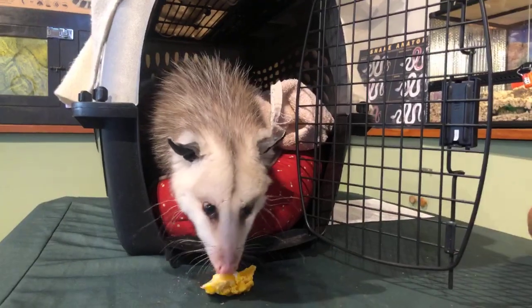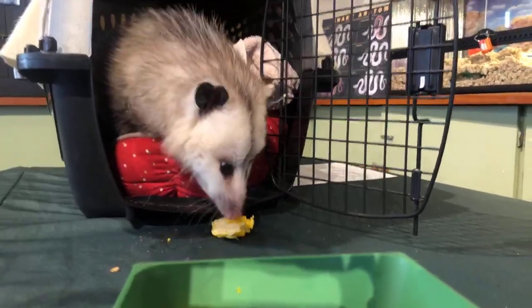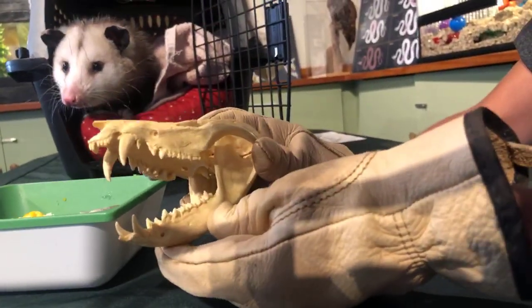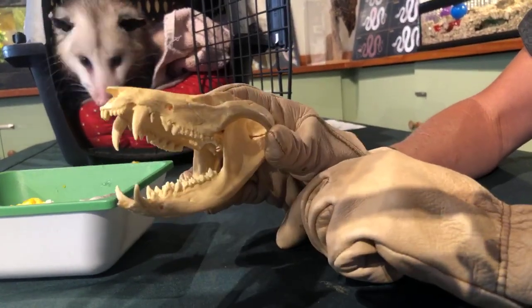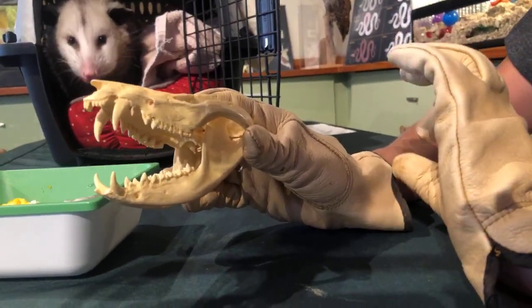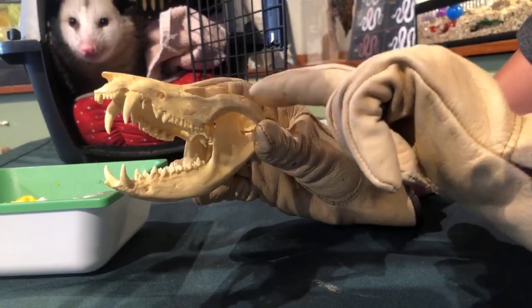So they are omnivores. Let's look at her teeth on that skull. I'd be curious what's happening inside her little mouth there. Oh, okay. So looking kind of carnivorous, really. She can bite through a lot of bones too. So you've got to be very powerful, which goes into that temporal muscle right here.